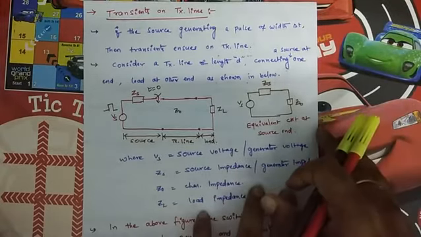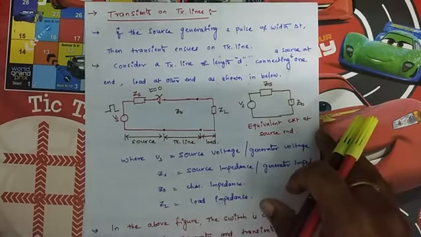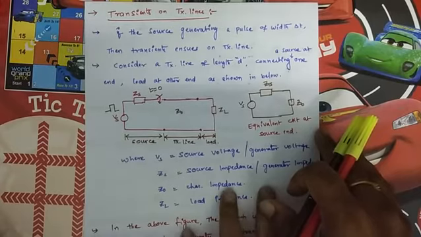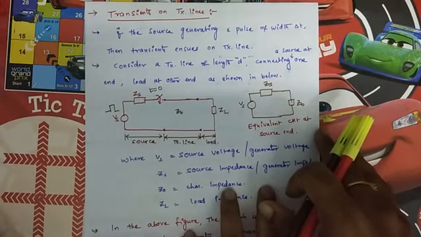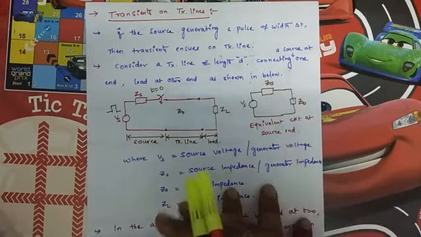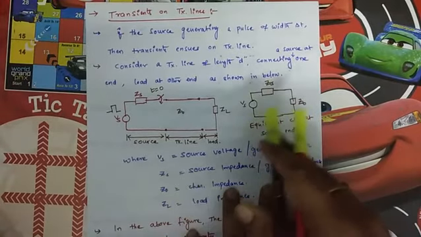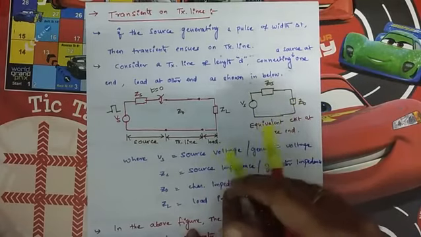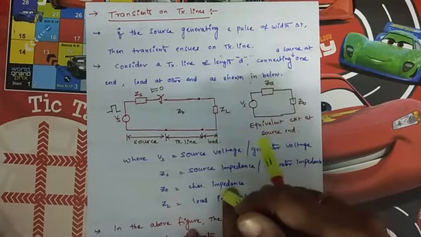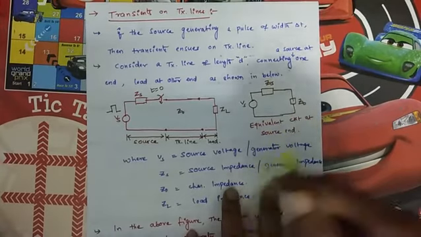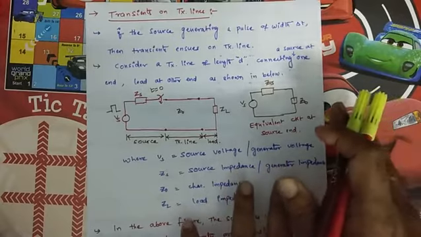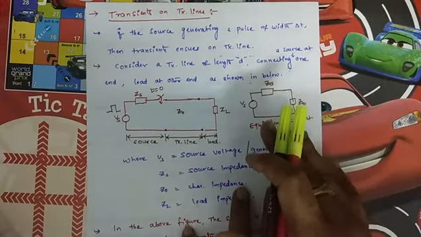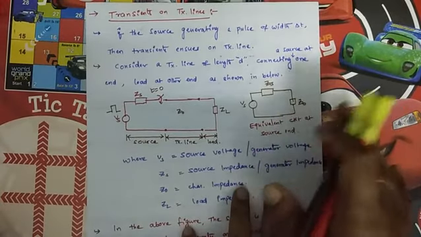There is a question in GATE 2015. What do you mean by transient? Transient means as the wave is propagating from source to load, it changes as time changes. So generally, the wave will be a function of time and space. Whenever it propagates from source to load, the amplitude of the wave will change with respect to time. We will see how it changes and what the concept of transient in the transmission line is.